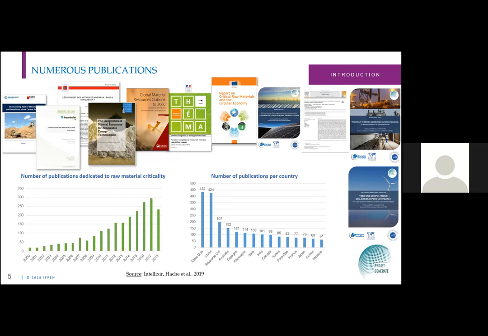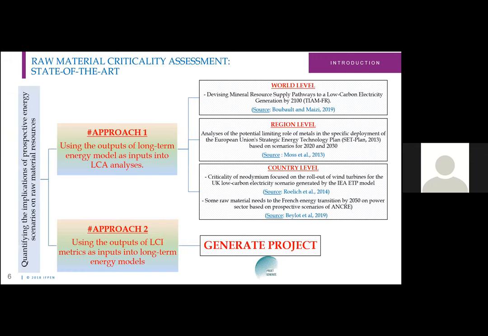As a heterogeneous field of research, raw materials supply risk and criticality have been widely discussed since the past decade, as you can see in the two graphs below. Since 2000, more than 2000 articles have been published on the issue of material criticality, and we can pinpoint the fact that nearly 80% of which since 2010. So knowing and quantifying the implication of future energy scenarios on raw material resources will be valuable in order to shape the future with more efficient resource management, and long-term energy analysis without taking into account the adequate available resource supplies could be irrelevant or might need to be reassessed in response to new resource supply constraints.